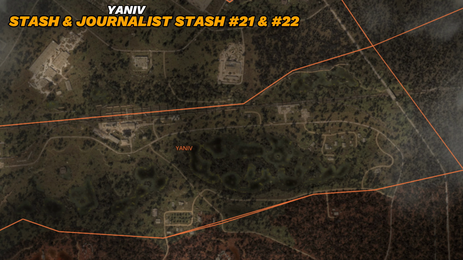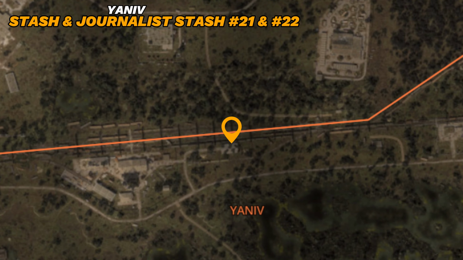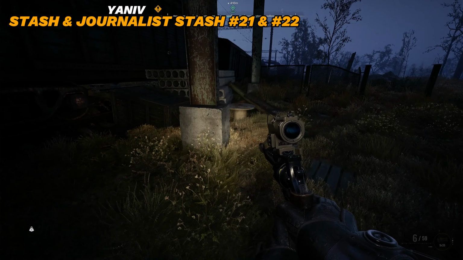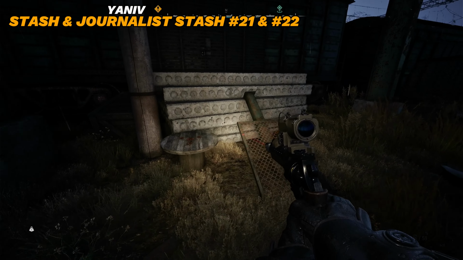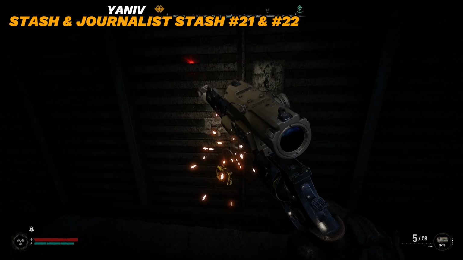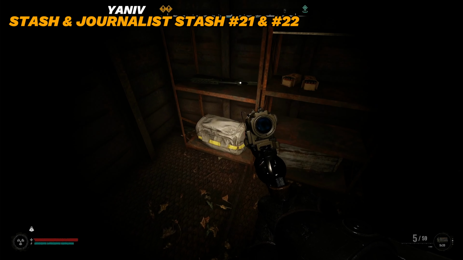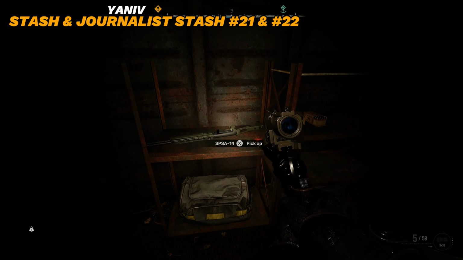Our final location is further west, marked right here on the map. After dealing with any enemies here, head up onto these boxes and destroy this lock. Inside, you'll find this stash right here. This should also be the location for the journalist stash within this region.